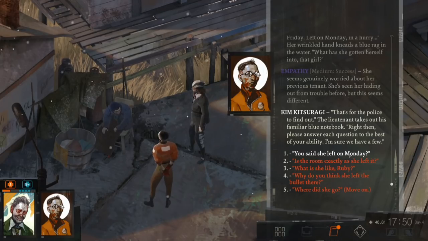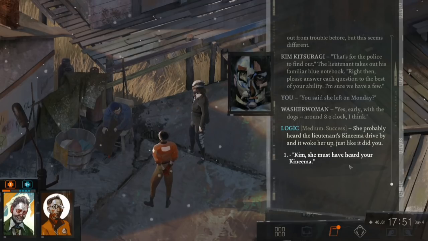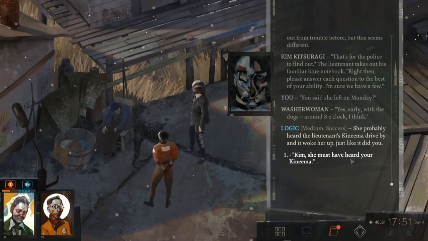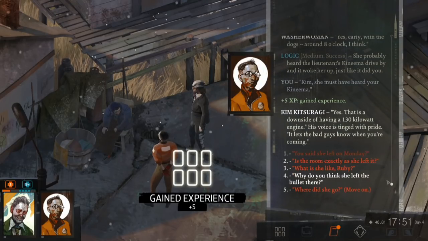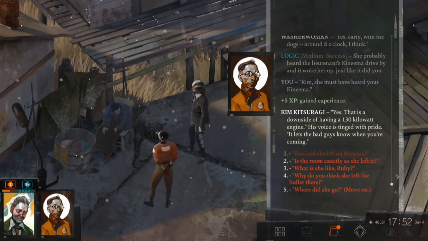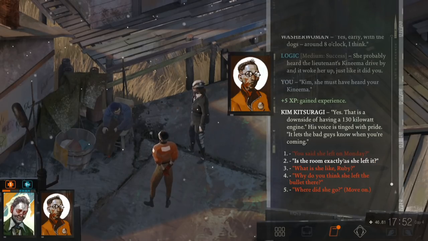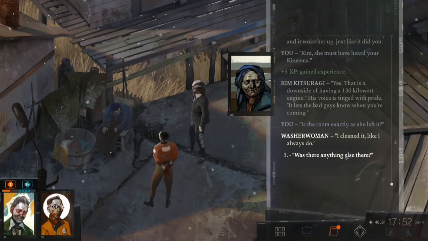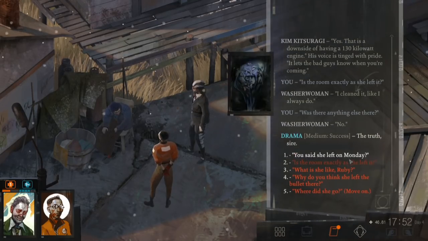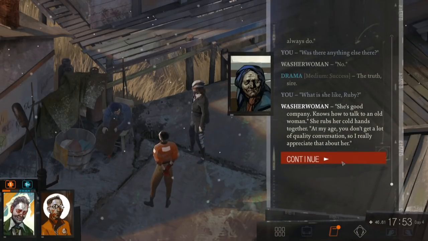You said she left on Monday? Early with the dogs, around 8 o'clock, I think. She probably heard the lieutenant's Kanema drive by and it woke her up just like it did you. She must have heard your Kanema. There's a downside of having a 130 kilowatt engine. Lets the bad guys know when you're coming. Is the room exactly as she left it? I cleaned it like I always do. Was there anything else there? No. The truth, sire. What is she like, Ruby? She's good company.